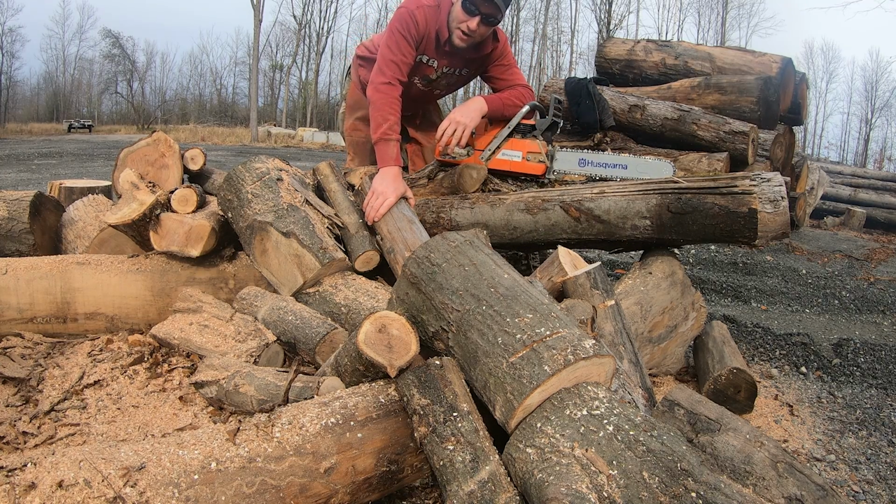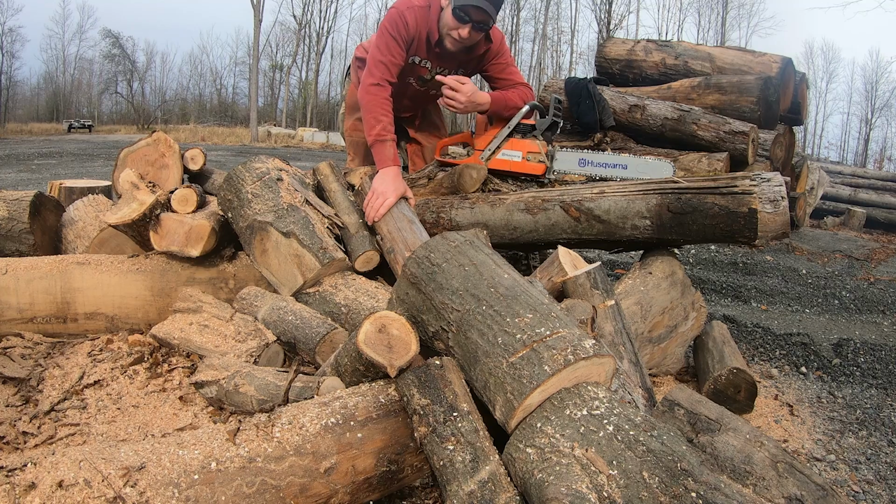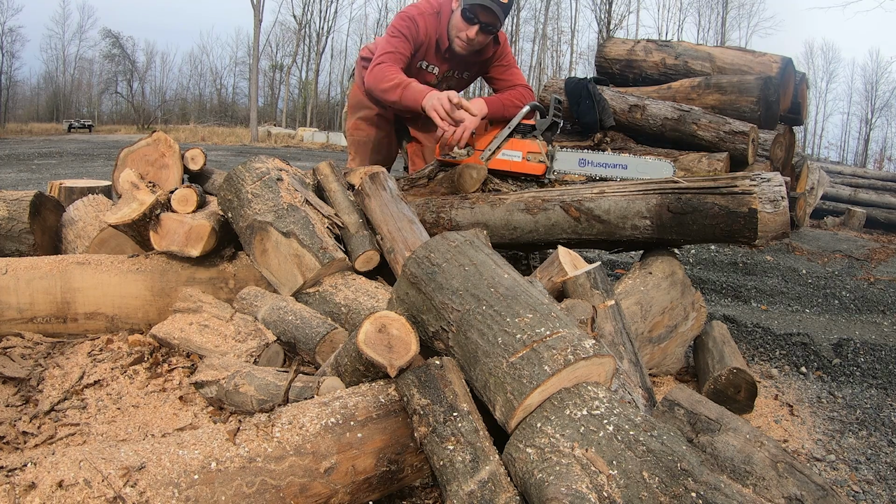That's how the story goes. Get down to the last couple of blocks and you run the saw out of fuel. I'll go get this thing filled up and I'll be right back.